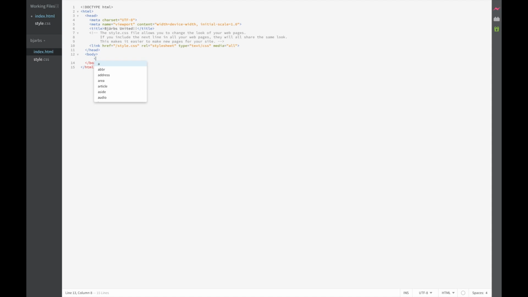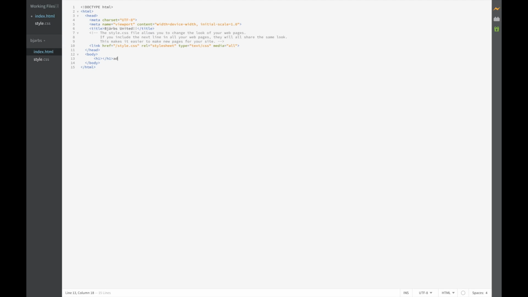So the biggest header, the H1 header, is defined by creating an open bracket, typing in H1, and then closing the bracket. So I'll just do it again, H1, and then close the bracket. And then Brackets creates the other closed bracket, which closes it.